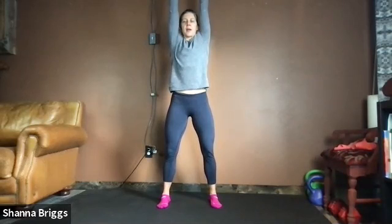All righty, so we're just gonna start arms at the side, set your feet just underneath the hips. We're gonna bring the hands in front of our chest, 3 cycles of our breathing here. So pull your shoulders back, chin in, breathe in nice and deep. Fill the lungs with air as you reach up to overhead. And then exhale, relax the arms down. Squeeze your shoulder blades together in the back, open through the chest.